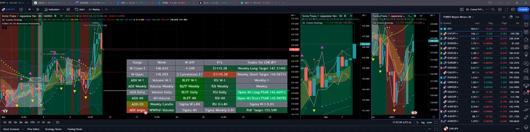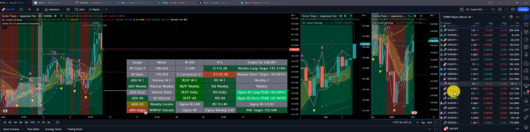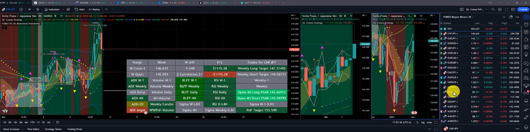Hello, welcome to the Forex Week in Review with the 28 majors and minors. I'll start off with the picks I made on Saturday, which were Swiss franc Japanese yen, Euro Japanese yen, Euro New Zealand, British pound Japanese yen, US Canadian dollar, Euro Canadian dollar, Euro British pound, and New Zealand US dollar. Now I highlighted some others that I'm going to explain in a little bit, but I'm going to go over my major picks here for the week.